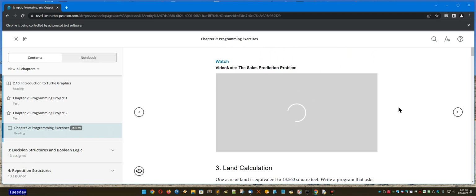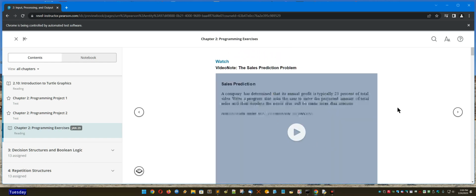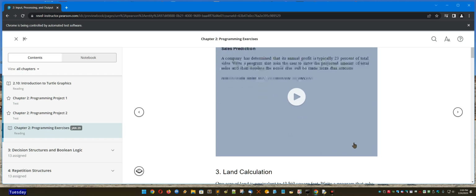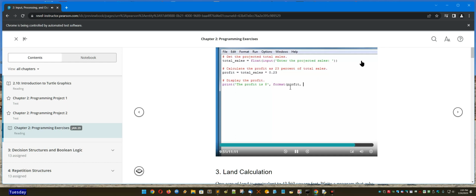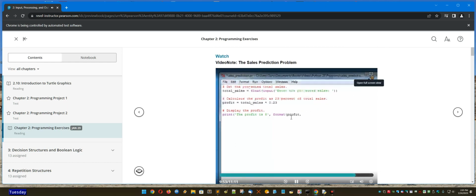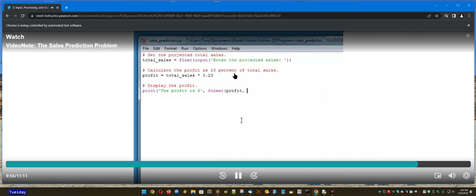And what I'm going to do, just to save time, I'm going to go over to near the end of the video, and that's what I'm supposed to type in. Hi there, in this video, over here at 10 minutes in or something, there's a screen that I'm supposed to type. That's almost it right there. So if I maximize this, I can kind of see what I'm supposed to type in. And this is what I'm supposed to send to Canvas, the sales prediction, once I type it into the editor.